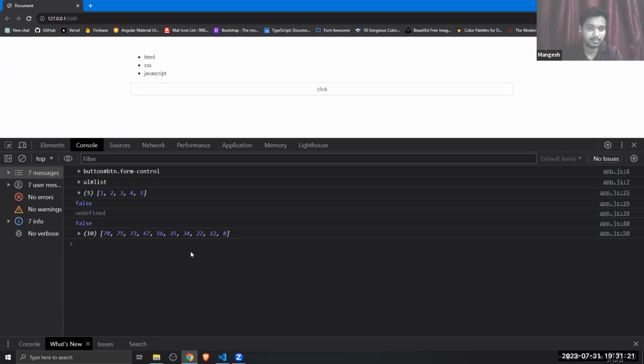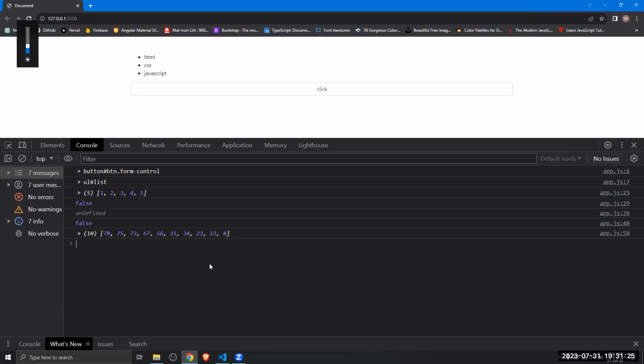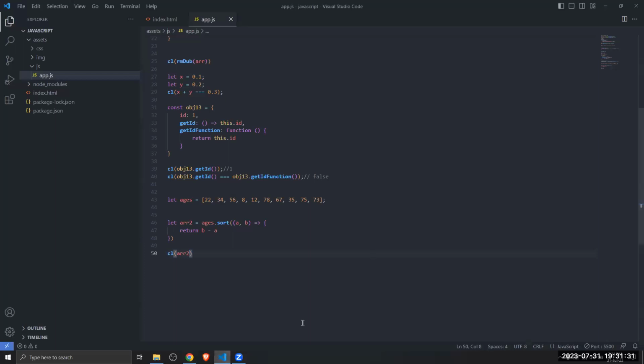Is that correct, sir? Okay. Now I'm sharing one array and some condition with you. Just copy it from chat. Tell me what will be the output.